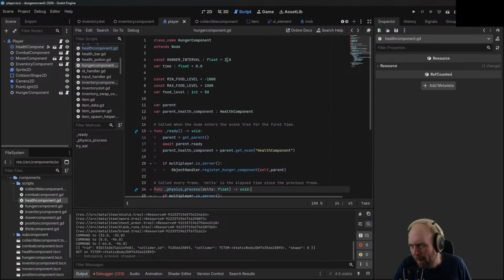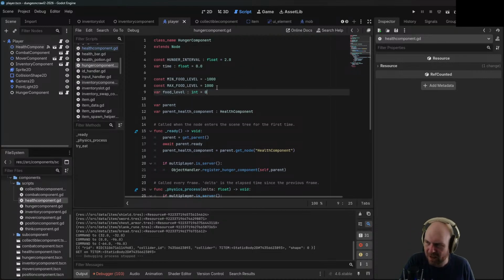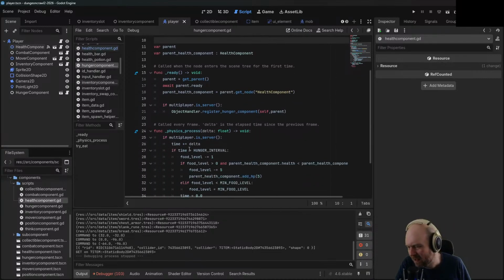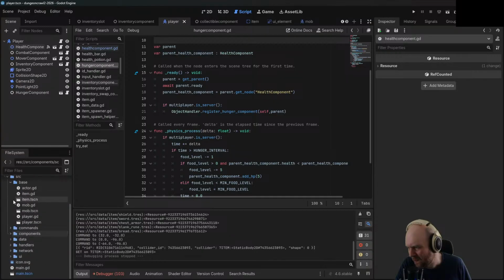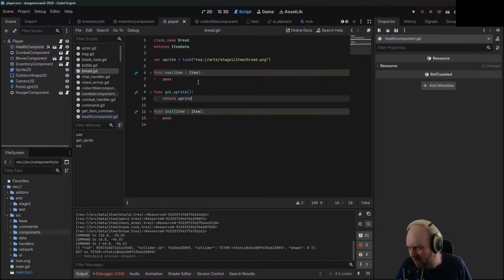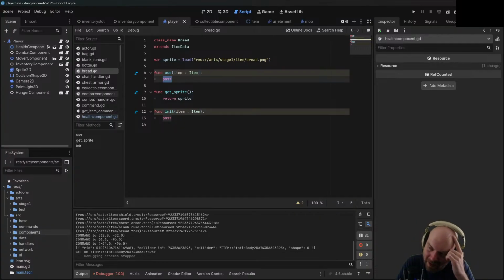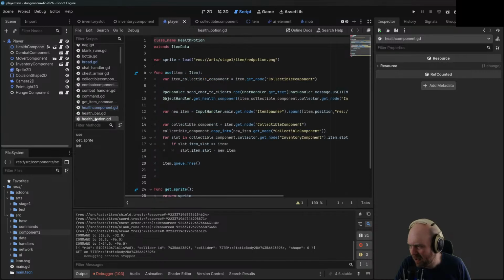Okay. Now let's set this to 0, the default, and let's add bread. The concept of eating. So we're going to go to bread, and we have a use function, and that use function is going to, okay, so we're an item. How is the health potion healing the player? When do we get the player?